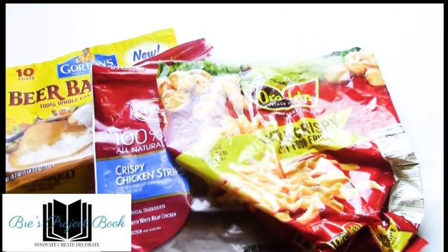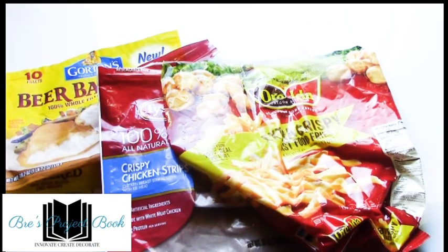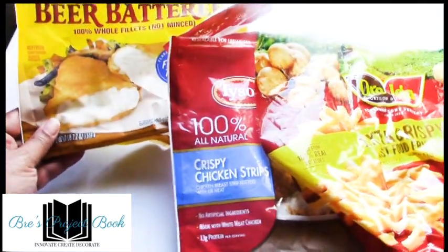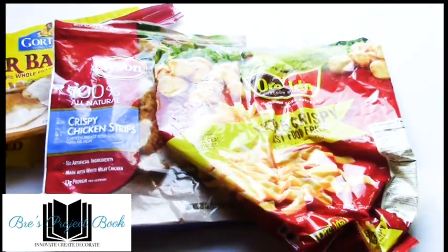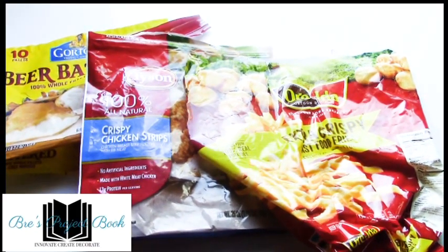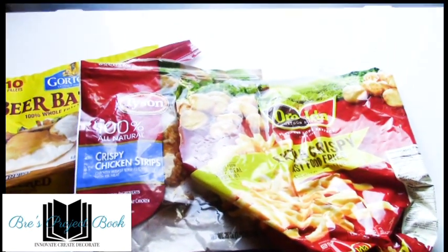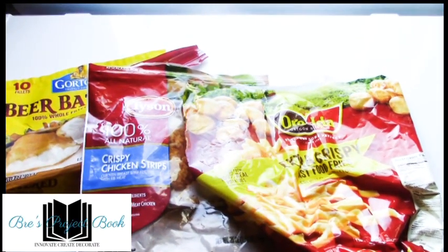But the freezer is where I keep my daily items, and those items are my ingredients for my daily cooking. Also, I keep in there our big bulk snack items, like you see here: battered fish, chicken strips, fries, and large bags of vegetables. So we're going to take a tour of that. Hopefully you guys get some ideas on how to go about organizing a small freezer, refrigerator for those who live in apartments or in a dorm.